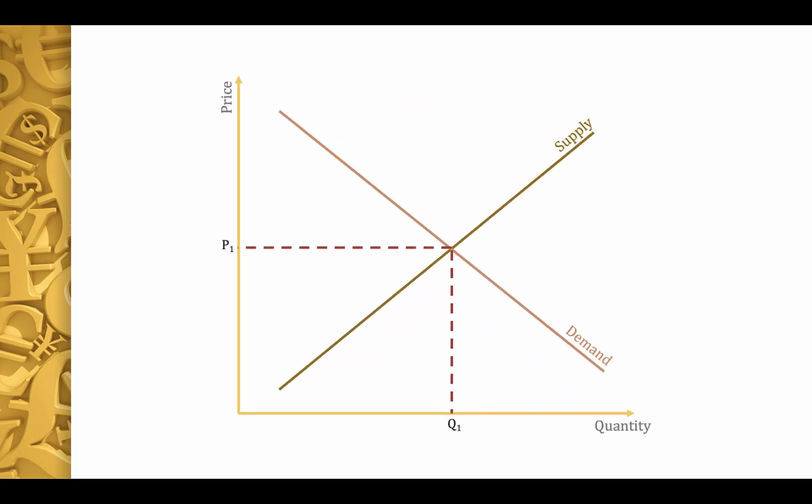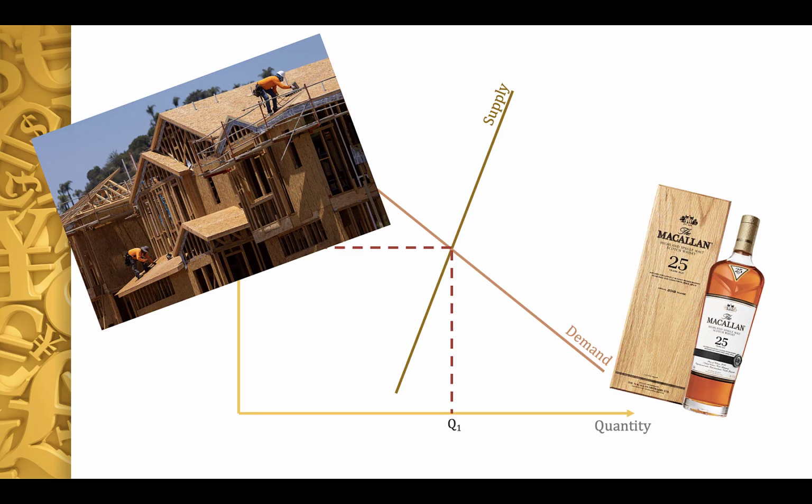Graphically, what does price elasticity of supply look like? Again, it's reflected in the slope of the supply curve. More inelastic supply is reflected in a more vertical supply curve, reflecting the fact that the quantity of the good produced or supplied will not change very much even as the price of that good changes. Examples of goods with relatively inelastic supply curves might include a variety of goods that take a long period of time to produce, from housing to the 25-year-old bottle of scotch we mentioned previously.